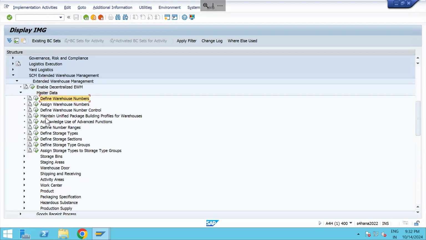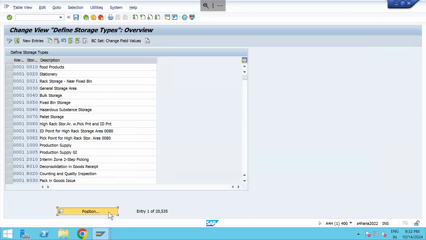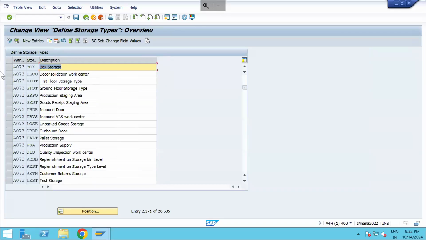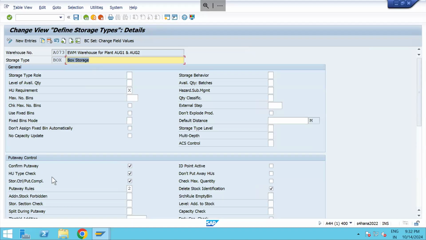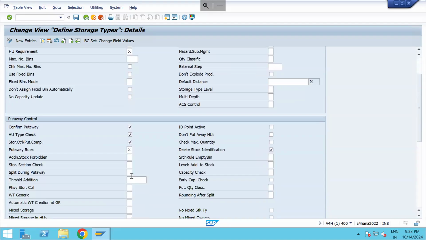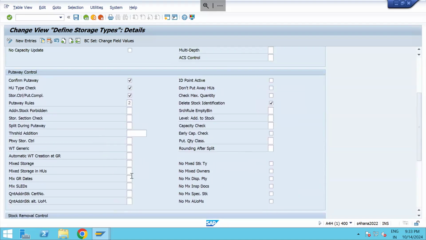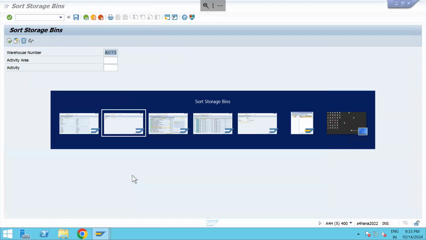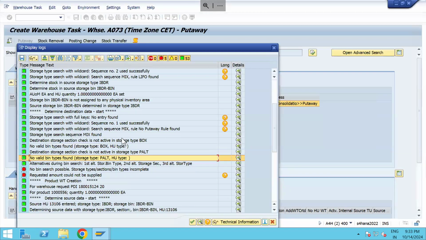Define storage type A073 for box. What is the setting? HU type check is there. It is checking. Because of this also, yesterday we couldn't generate those warehouse tasks. That's what I believe.